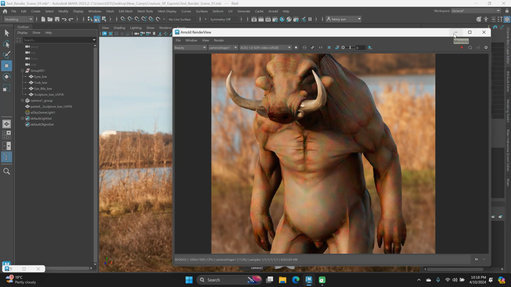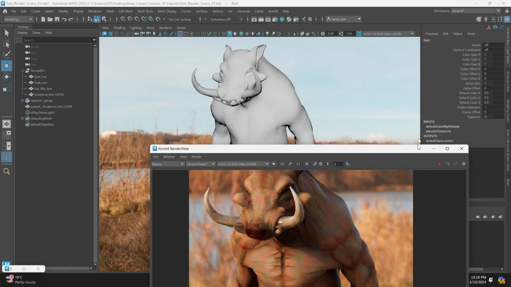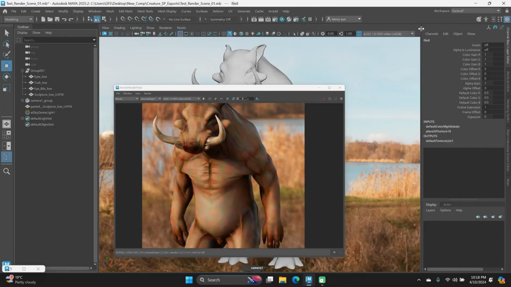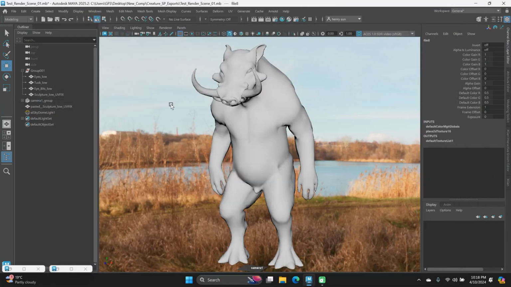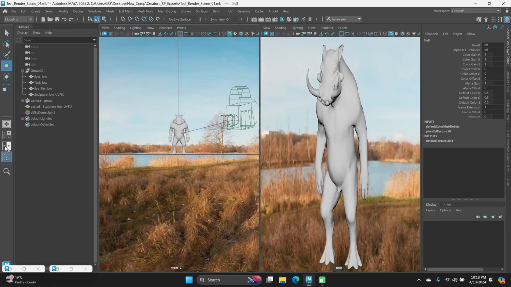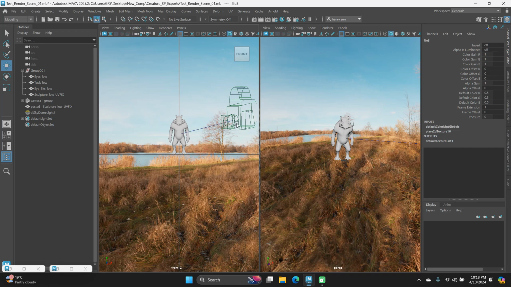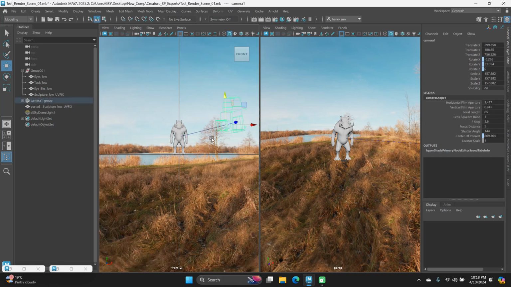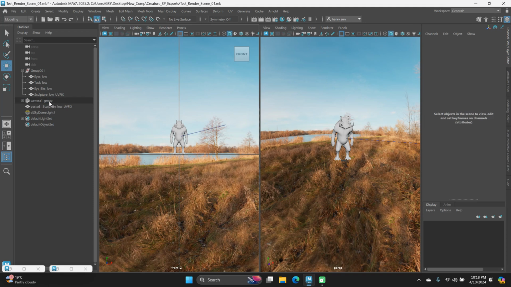Before we do that, let's just set up the camera so we can have the hypershade on one side, and then we can have the renderer on the other side, so I don't need to bring this menu up and down. So what I'm going to do is split the viewport into two. I can press this button here on the left, and it'll split this into two. Now I have a camera here, so I'm just going to delete that. We'll start this process again.